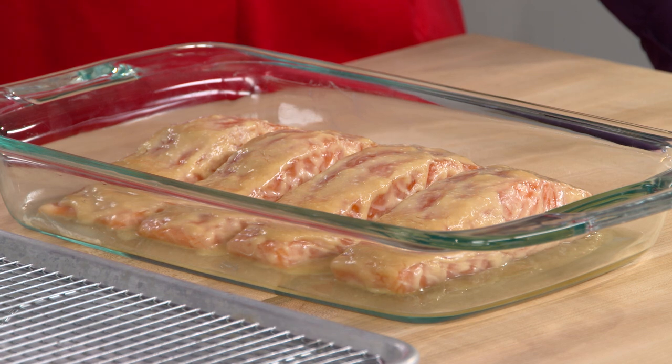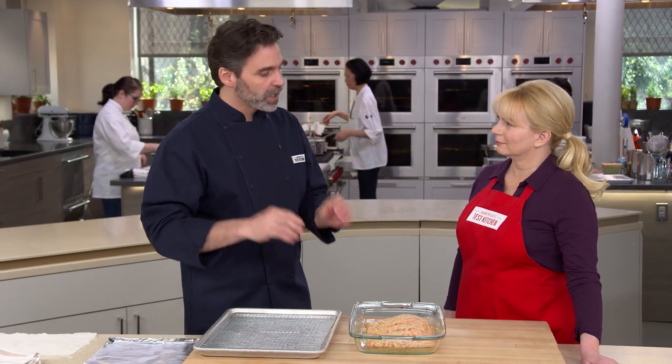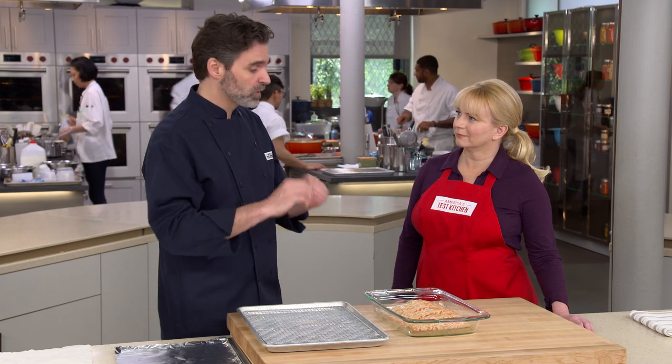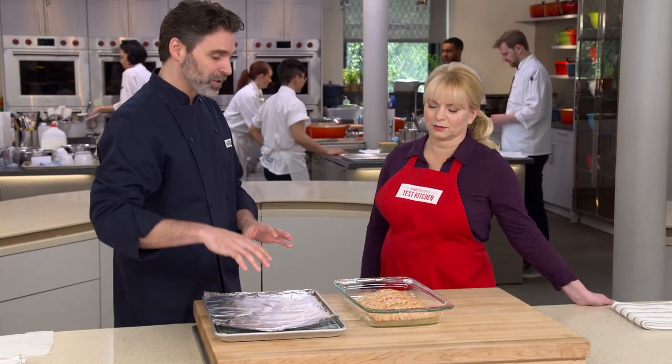The salmon sat overnight and now it's time to cook. We looked at different techniques — the hallmark of this dish is a deeply browned, burnished exterior and moist interior. Pan searing didn't work well because there's too much sugar and it burnt before the inside was done. Baking worked okay but by the time it was browned, the inside was overcooked. So we turned to broiling — using the intense heat of the broiler to quickly brown the top while keeping the inside moist.